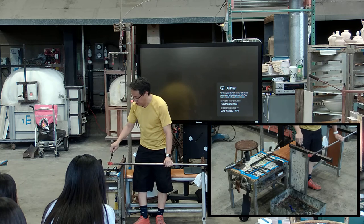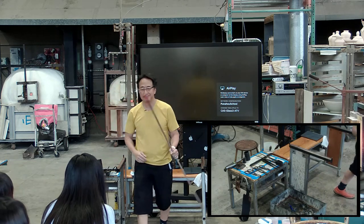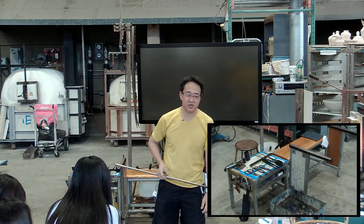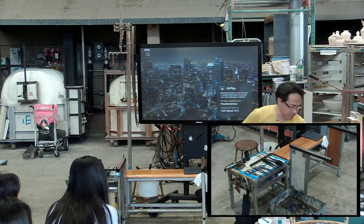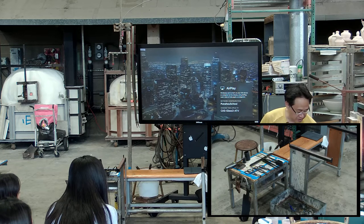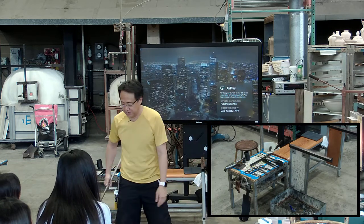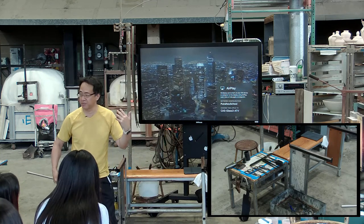Okay, so the first color is the easy color. The first color is never going to be wrong. Second color, that's when things start to get tricky. For my second color, I've got this transparent purple that I'm going to put over it. I'm thinking about just having two colors, and the two colors that I'm going to be picking up are going to be on the same color temperature, so they'll be on the cool side.